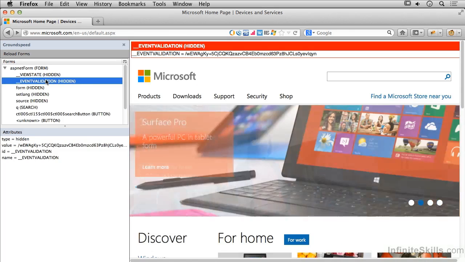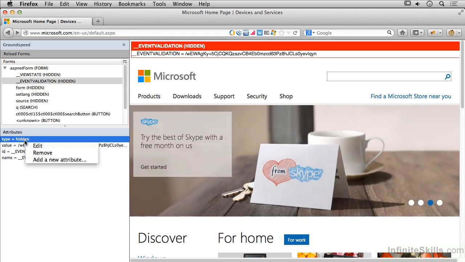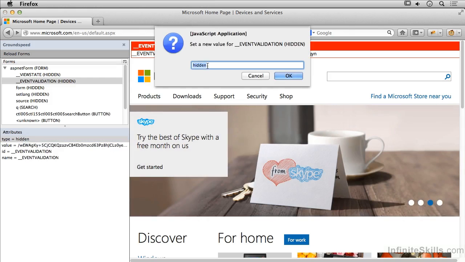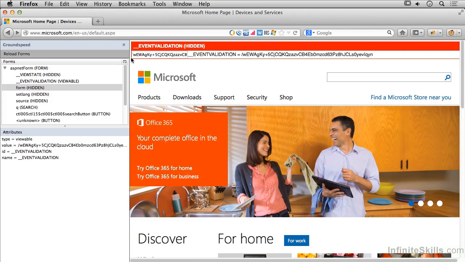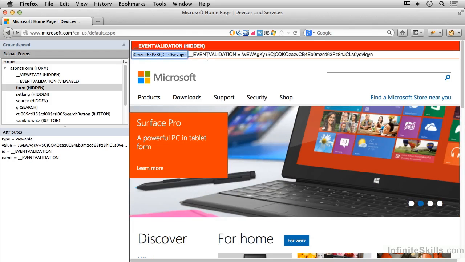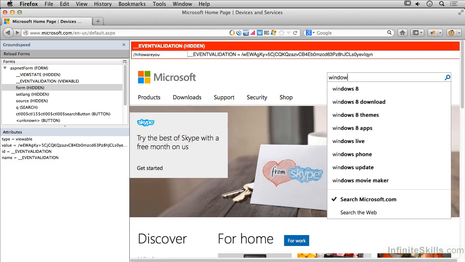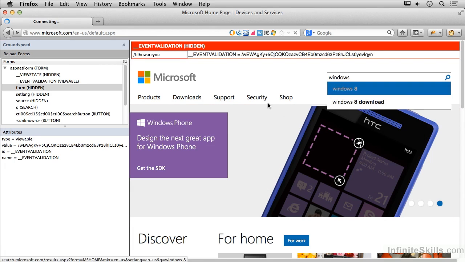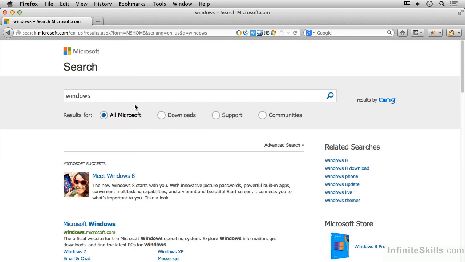Let's take a look at this event validation, and let's make it viewable again. Now it's viewable, I can actually edit it. Let's actually add some data back in here now that I've got the button back. And now I can just type Windows in here, and we can see how it responds with the event validation having been changed. We can see again that nothing has changed here, but just because it works on Microsoft doesn't mean that it's going to work on whatever site you're using.